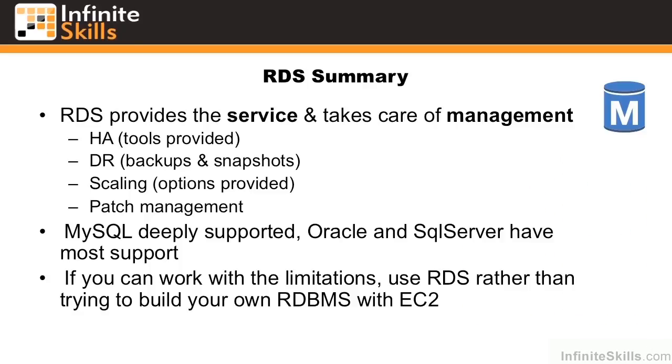In summary, RDS provides the service and takes care of the management for you. It provides tools for HA, but you have to implement those. It also provides tools for DR, but you have to implement those as well. The scaling options you get are the ability to change your instance size and change the IOPS on your data store, and it also allows for patch management. MySQL has deep support. Oracle and SQL Server have most support. If you can work inside the limitations of RDS, try to use it rather than trying to build your own RDBMS inside of EC2.